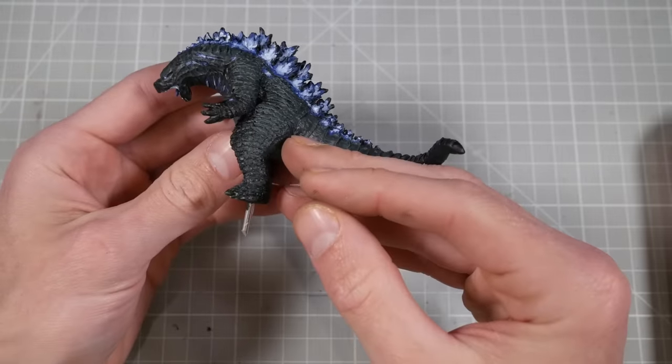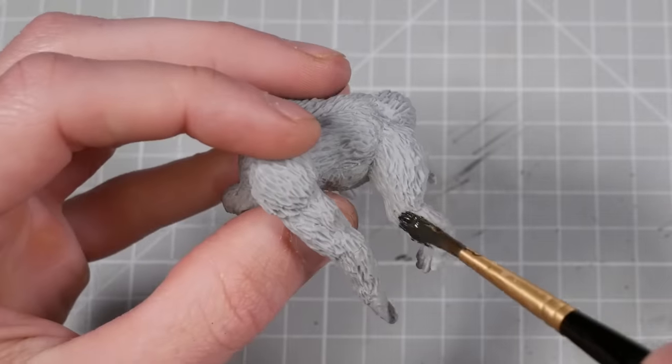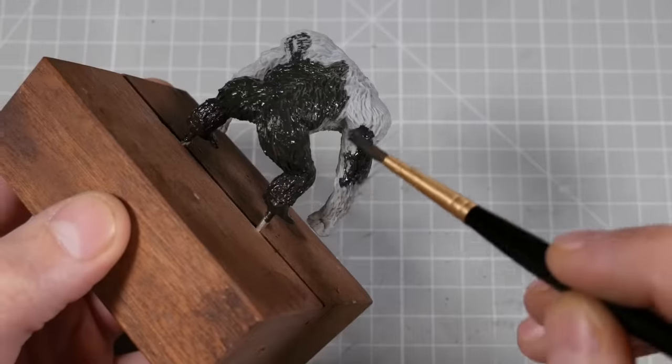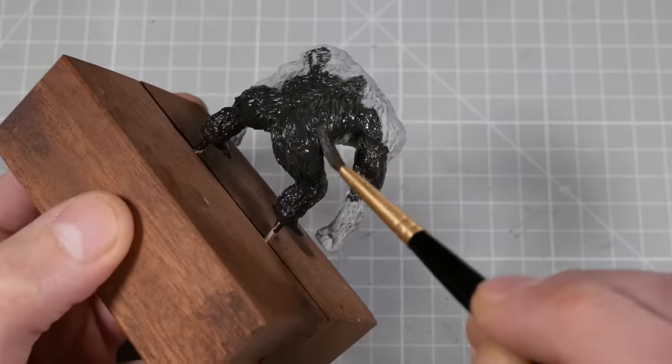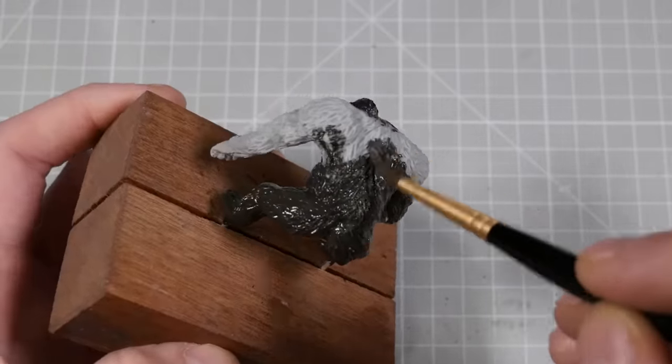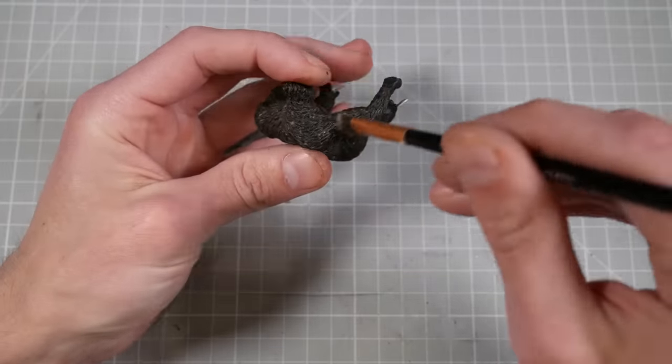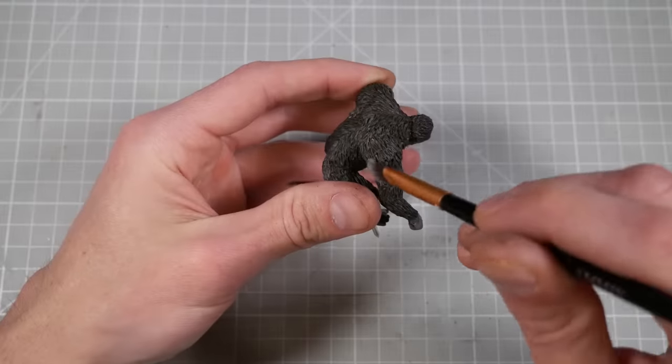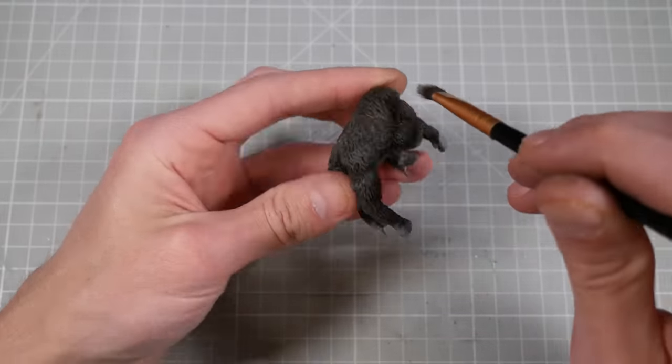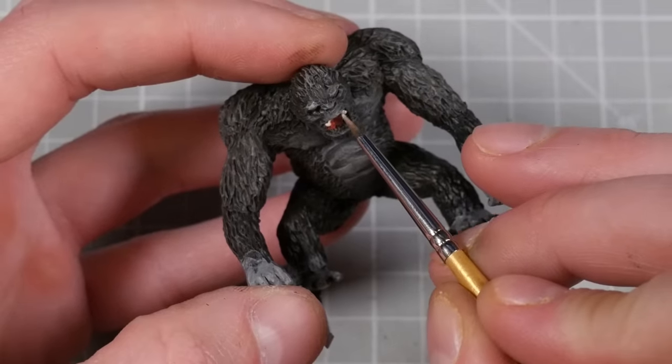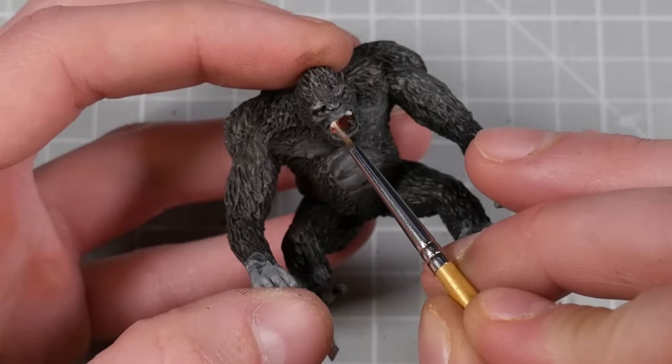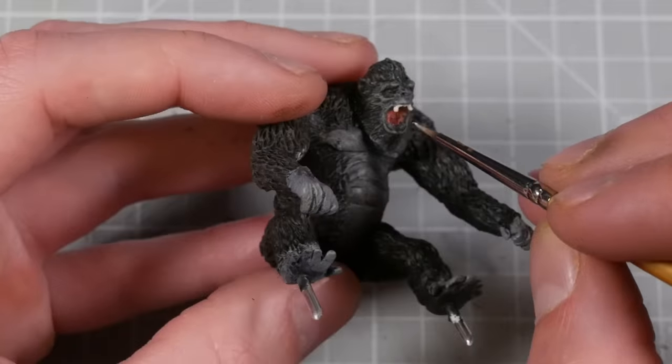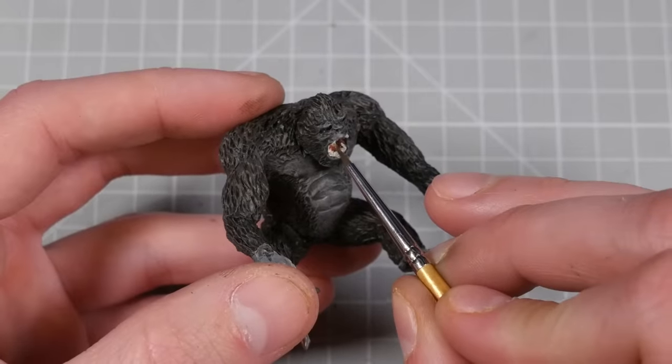Then with Gojira finished I can start painting Kong who much like our lizard boy starts with a nearly black undercoat. I mean this time it's a brownish black instead of a greenish black but it's still just a dark undercoat. Then once that dries I'll dry brush over the top with different shades of brown starting with the darkest before working my way up to an almost silver brown just to highlight the tips and then his mouth gets painted a healthy red and his teeth will get a lovely bone white coat and then a tiny bit of brown for edge highlighting.